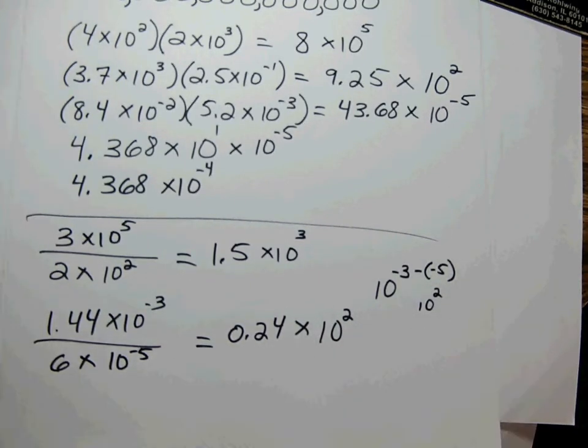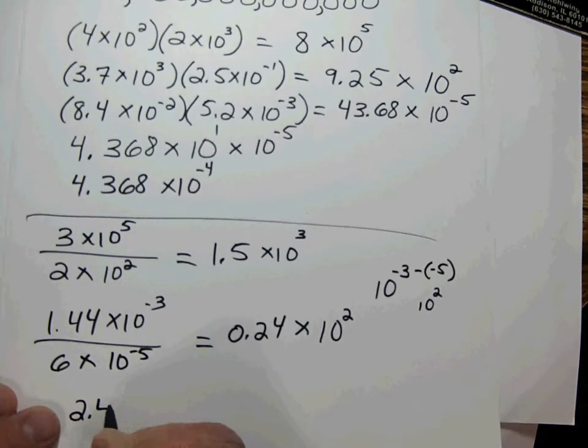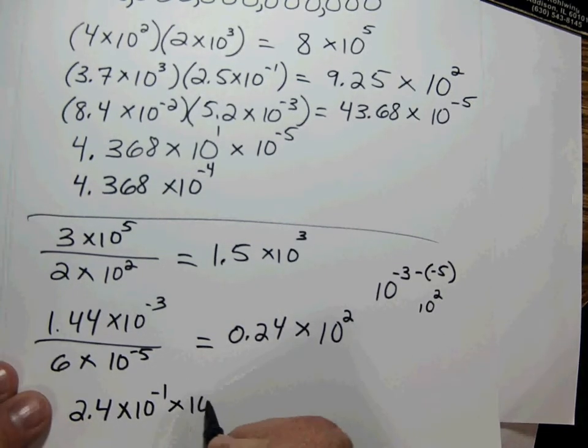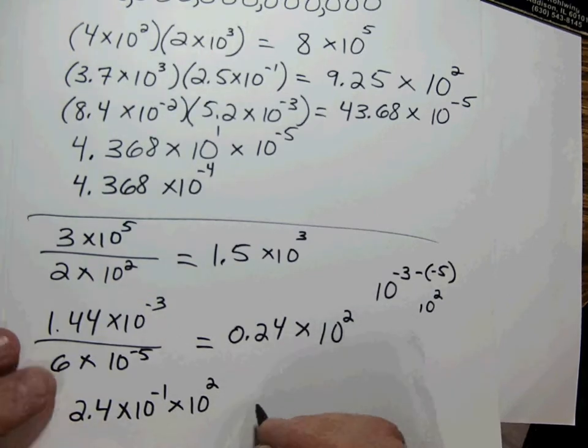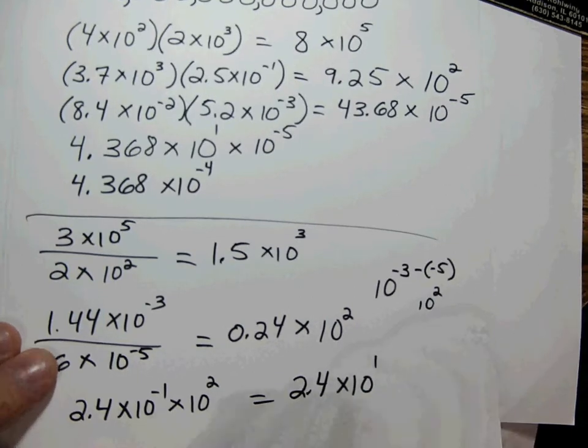But we got a problem though. We're not in the right notation because that decimal needs to be on the other side of the 2. So to make that correction, I'm going to call that 2.4 times 10 to the negative 1 power, because that would have turned it into 0.24. But then I already had a times 10 to the 2 power. So this whole thing simplifies into 2.4 times 10 to the 1st power. Okay? That was part B of example 6.